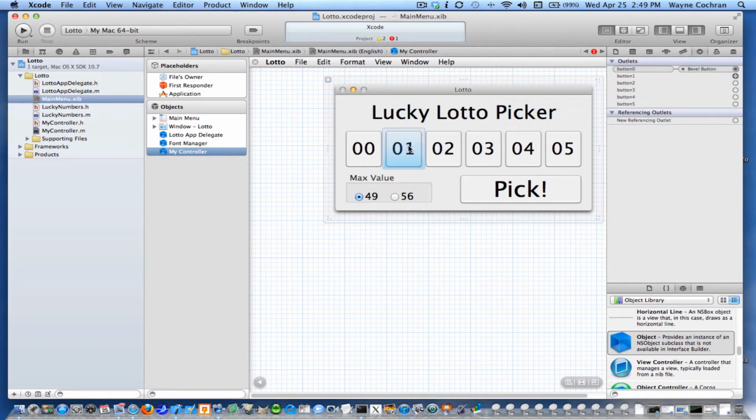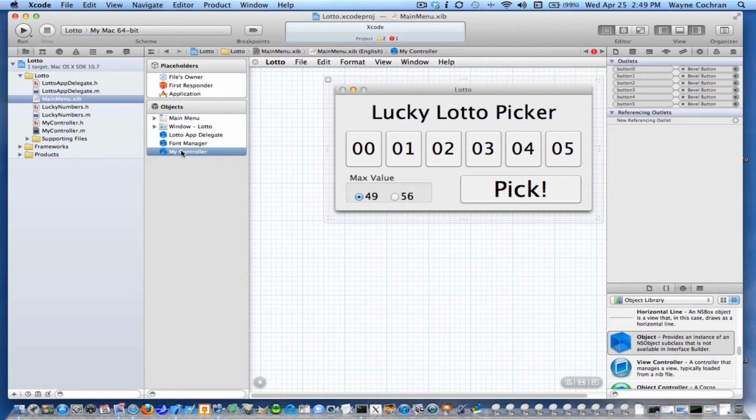By just dragging from here, you can always go into the connections inspector and rehook these up. So that I actually have access to these buttons, so I can actually set the numbers on these buttons. Alright, so I'm going to go ahead and leave that like that.